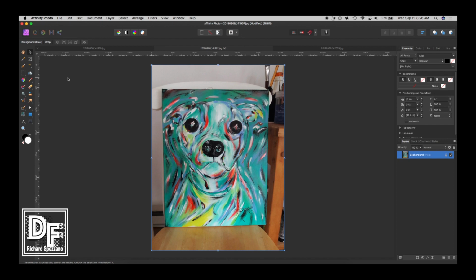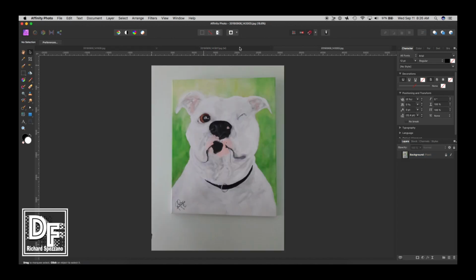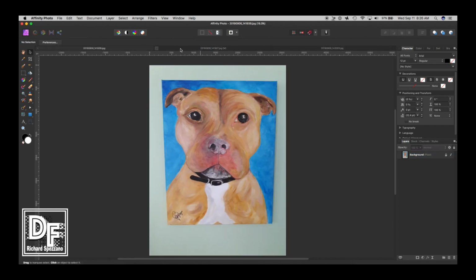Today, I am going to take you through a real-life scenario. My sister is an artist, and she always sends me pictures like this one. This is her rescue dogs. She does all kinds of different work. She does abstracts, rescue dogs, whatever. But people who adopt rescue dogs, they want paintings of them. And here's another one. So this is the way she sends them to me.